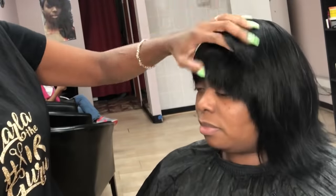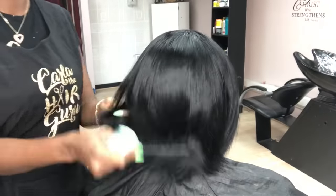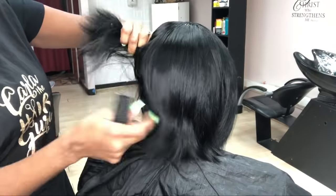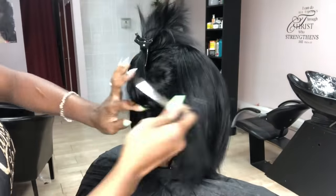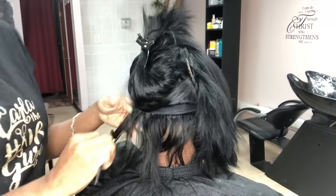And for all you natural people that hate wigs and weaves and all that, this is her choice. This is something she wanted to do. I know y'all are going to ask why cut her hair off and then put the wig on. But that's what she wanted to do. She wanted the wig for the times when she doesn't want to be bald-headed. I think she just wants to be free when she wants to be free, and then when she wants to have hair, she wants to have hair. So that's her request, and that's what she wanted.